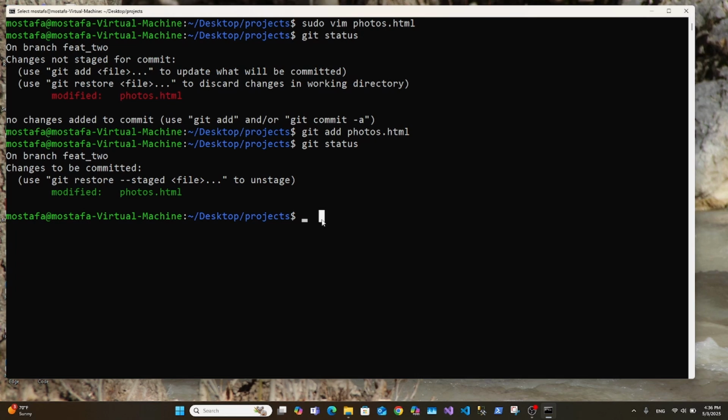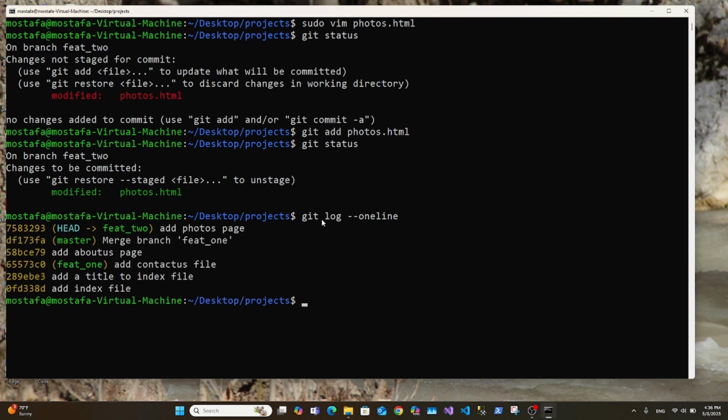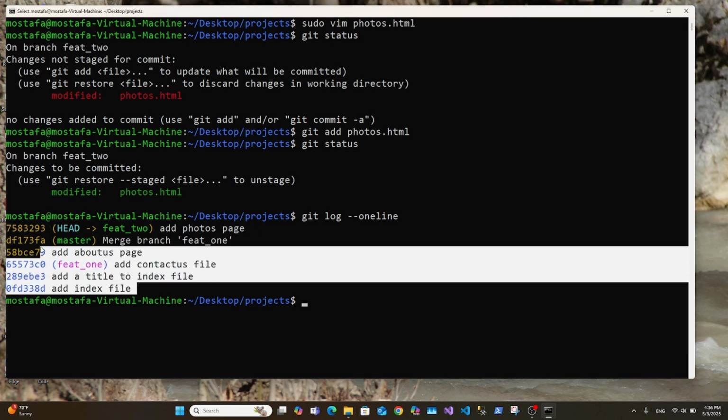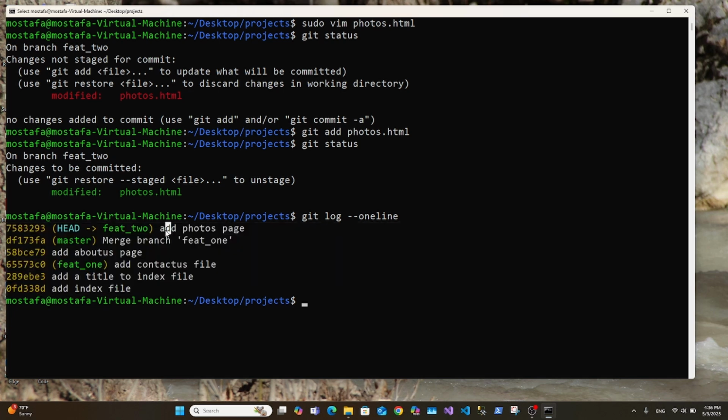So let's say now, before making a commit, okay, let's say git log --oneline. I haven't made any new commit yet. So still we have the old commits, right? And the head is on the add photo page.